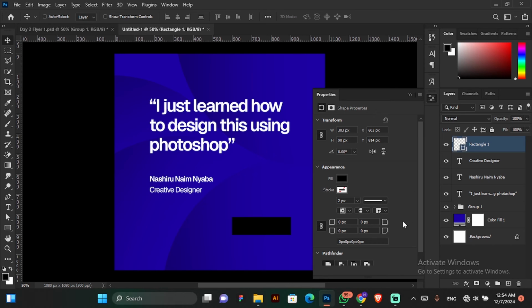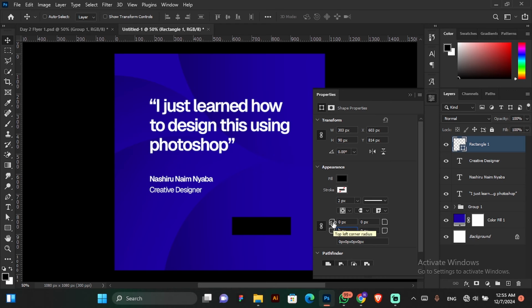One thing that we are going to adjust here in this properties panel is the roundness of the rectangle. So when you look here, we have our roundness to be 0 pixels, 0 0 0. To change that, you can just bring your mouse pointer right here. You see my mouse pointer has been changed to a hand tool with arrows. So if you click and drag to your right side, you can see the roundness of our rectangle has been increased. If you want to undo that, you can just click and bring it all back to 0, like this.